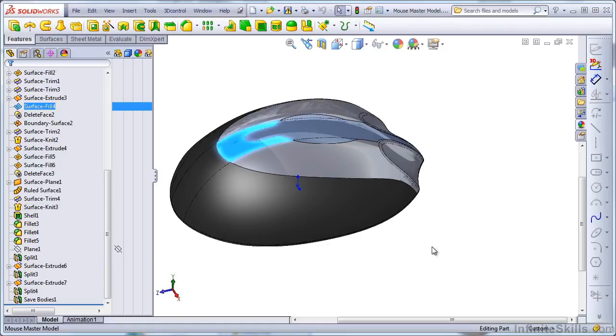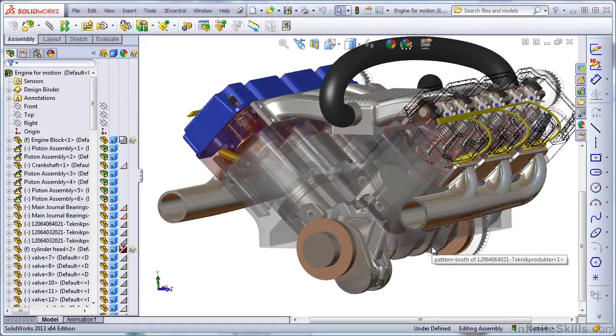But if you're trying to build something like an engine as a multi-body part, you're going to have a lot of unrelated features lumped together into a single feature tree. And the feature tree has to solve from top to bottom. So creating something like an engine as a multi-body part turns out to be just a really bad idea. You can create portions of it as multi-body parts for various reasons. But if you're just using multi-body modeling to avoid assembly modeling, then that's a tactic that I think you should probably rethink.